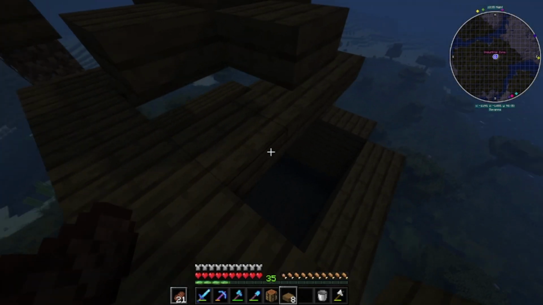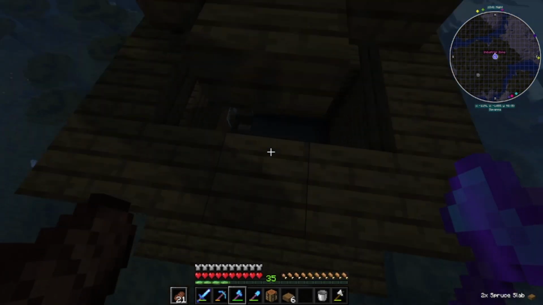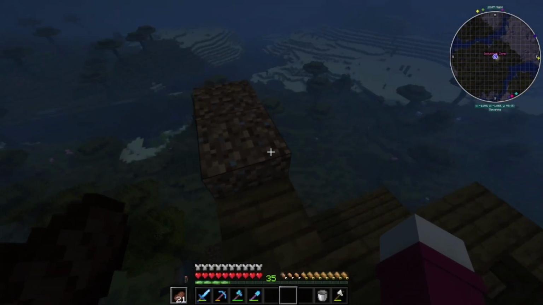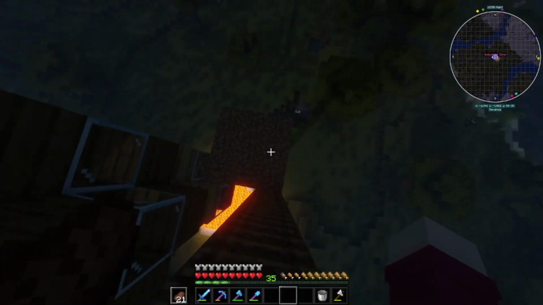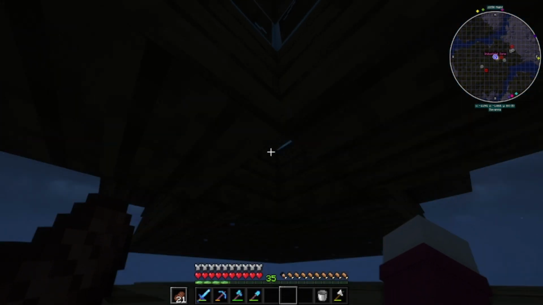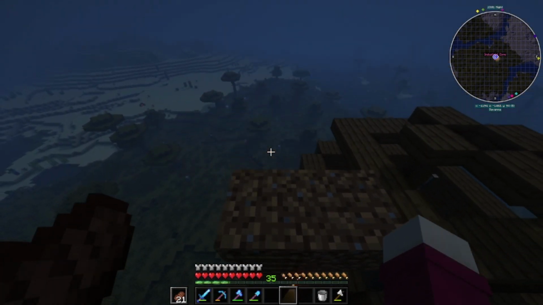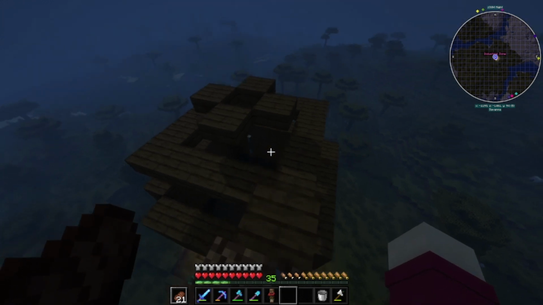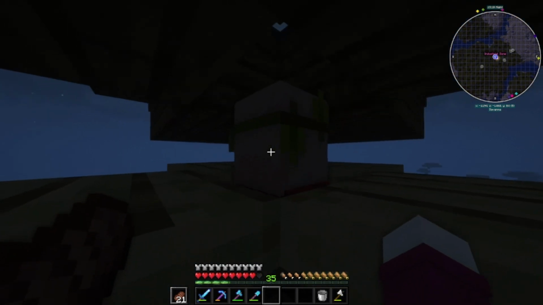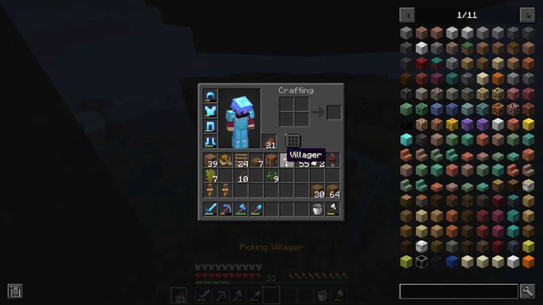Oh, I made this not very good. I think I brought slack. But yeah, villager breeder. Oh, are they going to take damage? Let's try this. See, and then I can crouch and I can tap his head. And now we have villager.